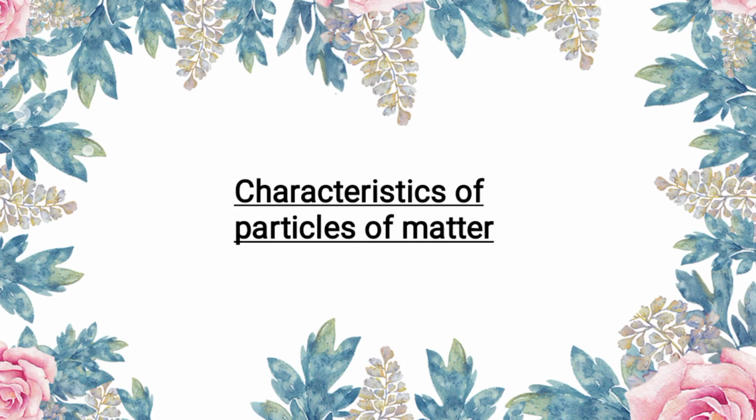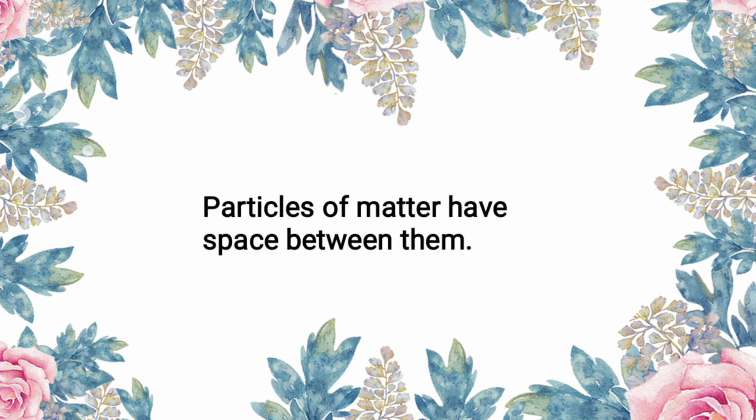Today I am here to teach you Class 9 CBSE's first chapter, that is Matter in Our Surroundings. In the first part we have already learned about the physical nature of the particles. So in this class we'll be studying about the characteristics of particles of matter, those particles which are present in the matter. So let us begin with the first characteristic.